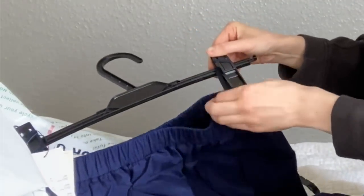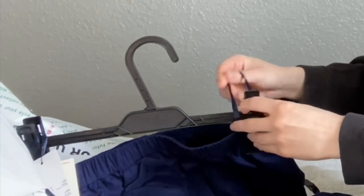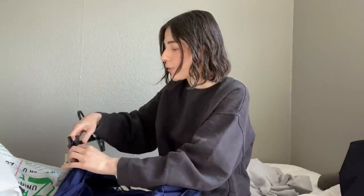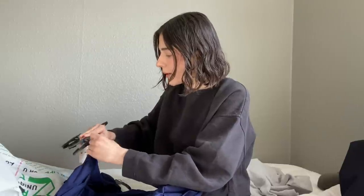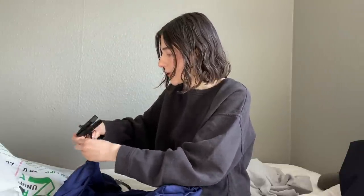Because I'm a bit more strict when it comes to women's wear, because I want it to fit perfectly or the quality to be amazing. And I don't know, men's wear never fits perfectly on my body anyway, so I can compromise a lot more. But when it's women's wear, I guess I'm a bit more critical. And I have to say, it doesn't go well for this skirt right now.